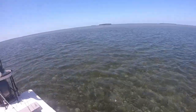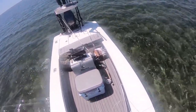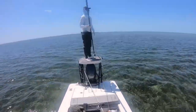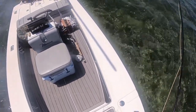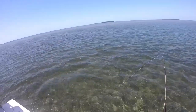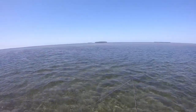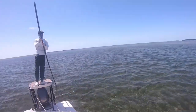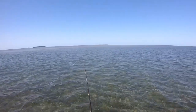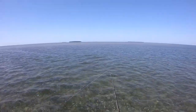There was actually a bunch of tarpon. There were some smaller ones, and there were two really big ones. And the bigger one was the one I wanted you to cast at, because his angle was better. He was a little bit further behind us, a little bit more directly downwind. With the smaller ones, you gotta fly in front of that small one, but the problem was that fish was already a little close, so I was a little nervous. Yeah. That school slid out, but we'll keep working it.